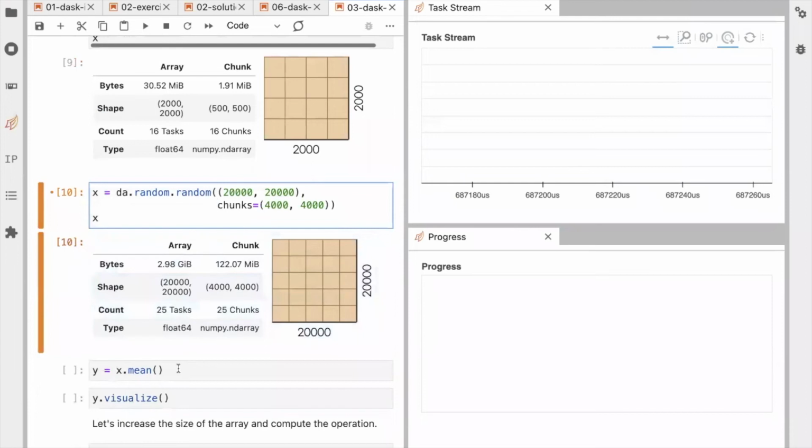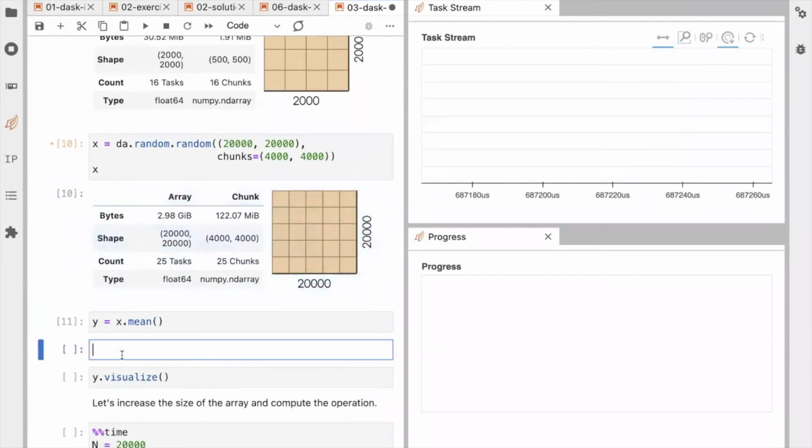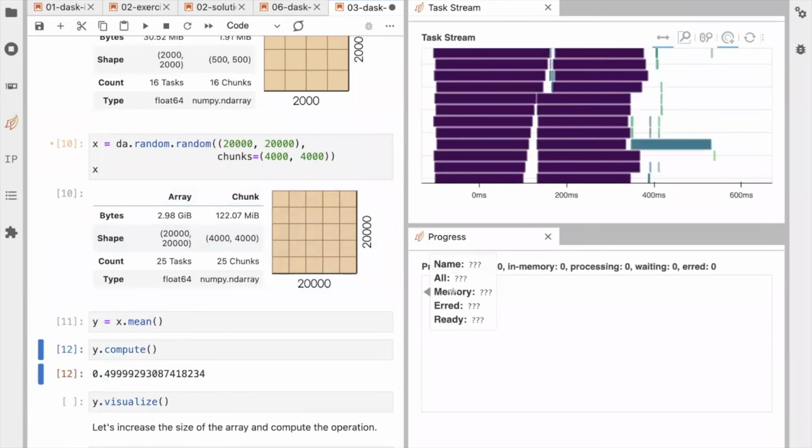So let's do min, and now let's execute it. Y compute. So here we see the progress, and we see the time. So here it was very fast. We will see later something slower. But so this is the task that will correspond to the breakdown that happened here. And white means it's idle time.